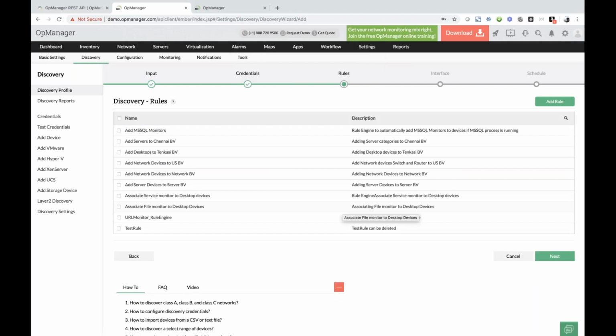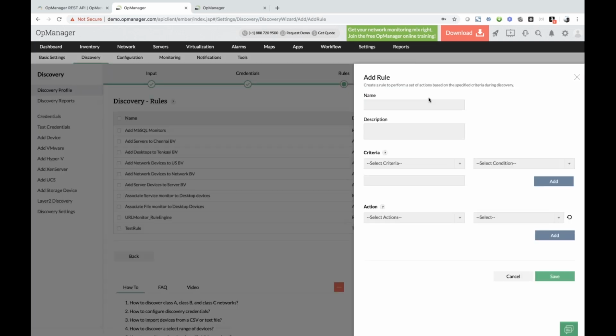Now, Jacob's post-discovery challenges. The post-discovery challenges of associating certain services or a notification profile, or grouping the devices together, can be handled with the help of the rule engine. This rule engine is a feature that can help you to automate certain tasks while discovering the devices itself, where you have to define the rules. Now let's take our use case as an example. I have to associate process service monitors, associate them to a group, then associate an email notification profile as well. I can define all these tasks here once, so they will be applied to all the devices. I don't have to do it one by one.